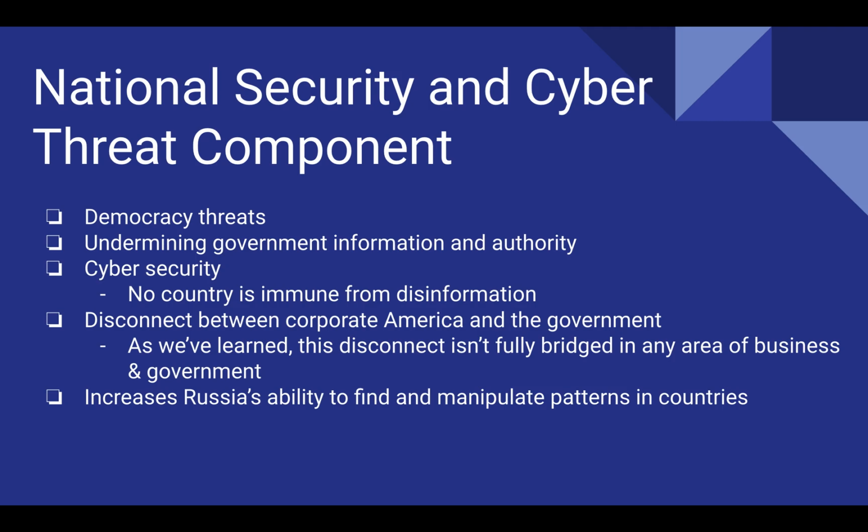And there's just such a large disconnect that government and business can't really work together on any level. I mean, we've talked about cybersecurity. We've talked about the actual infrastructure security between corporate and government. And now social media comes into play, news media comes into play, elections come into play, and they just can't stop it. So it also increases Russia's ability to find and manipulate patterns in countries, as I mentioned before. It makes them a lot stronger when they are wanting to go in and create some serious damage, similar to what they did in Estonia.